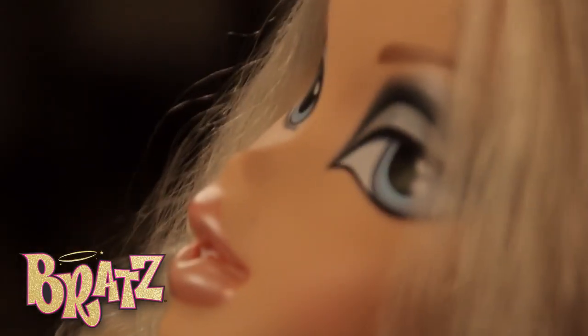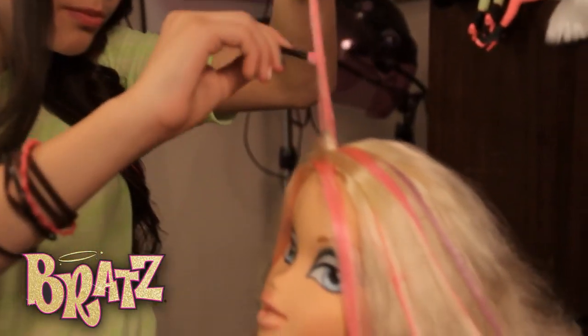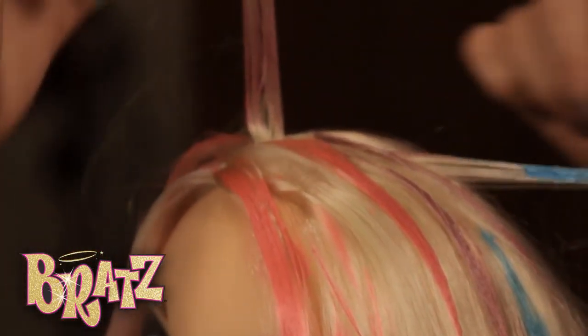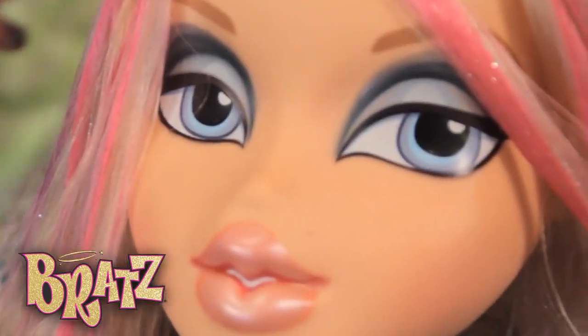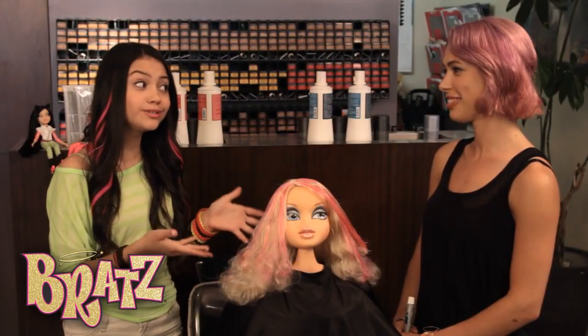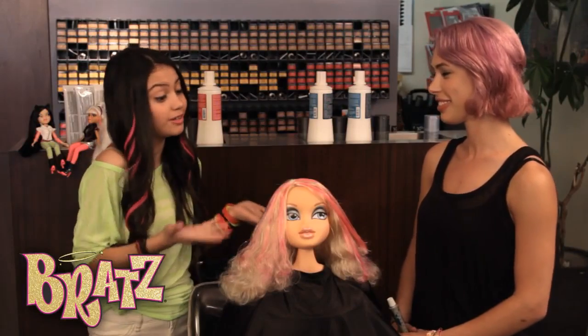The latest trend in highlighting hair is to start with the lightest color around the face, then work through the back and alternate all three colors. Now we're going to add some glitter to her hair just to add some extra shine. This looks amazing — I'm totally jealous right now, Chloe.